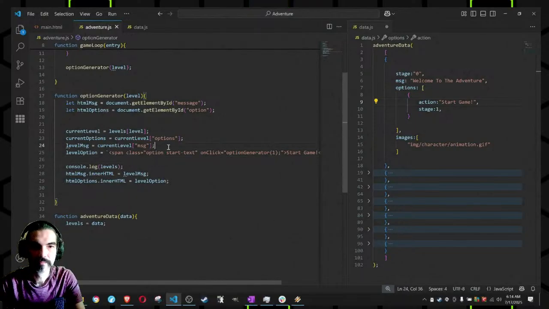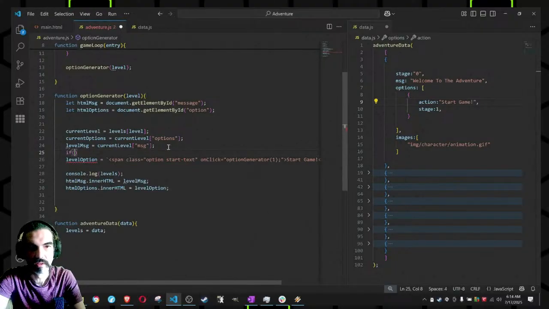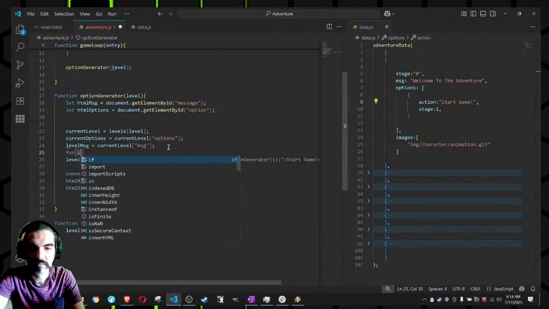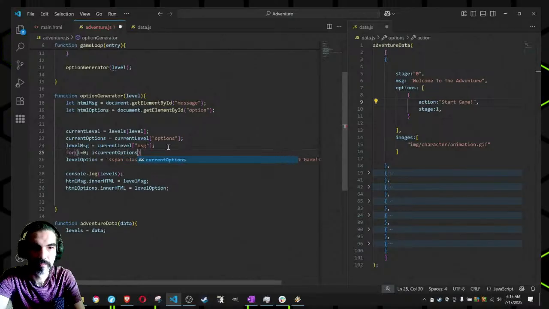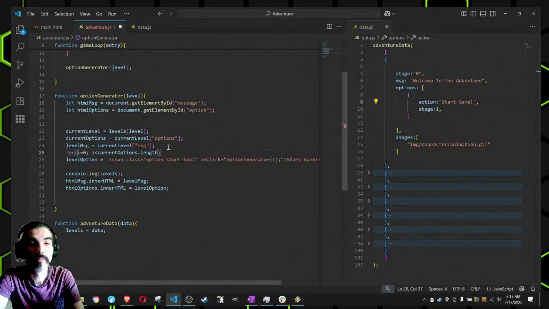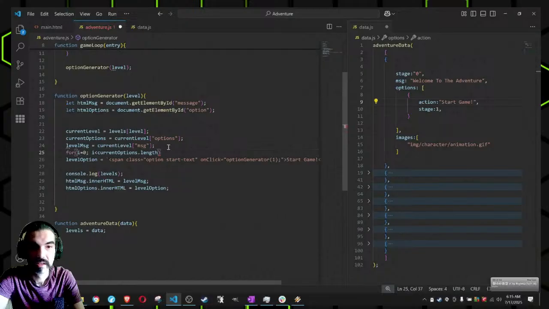We do, however, need a loop to apply potentially multiple options. The loop is basically going to count. We'll take i equals 0, starting point. We want i to be less than the current options dot length, however many options we have in that list, that's how many times we're going over that list.